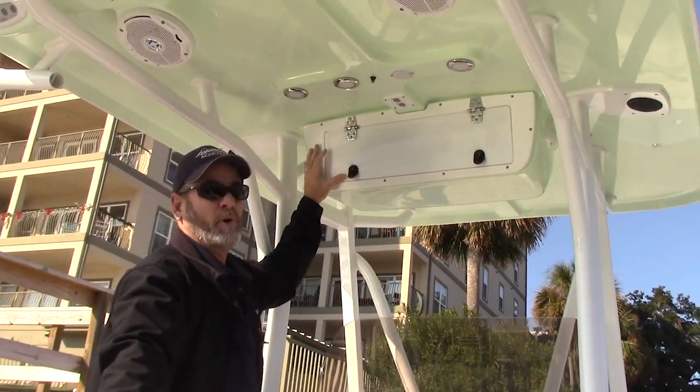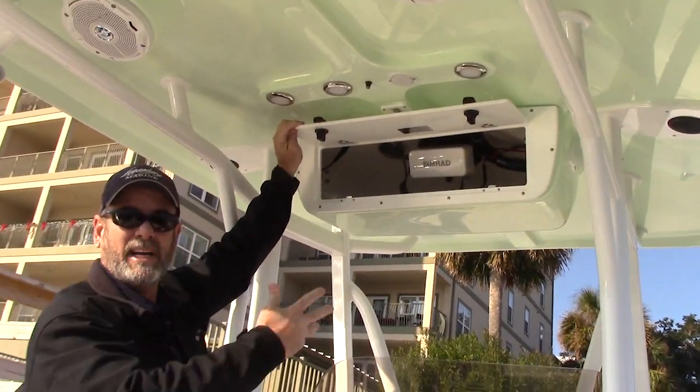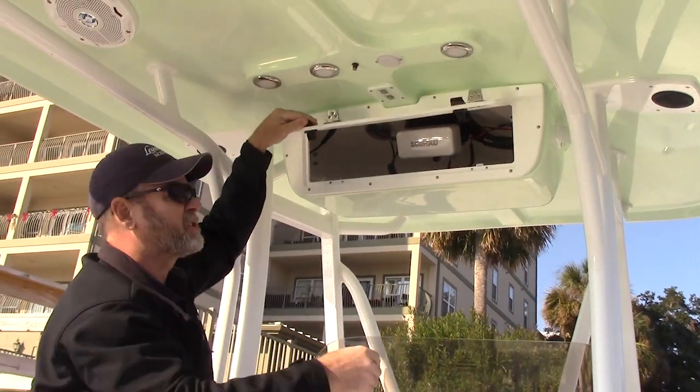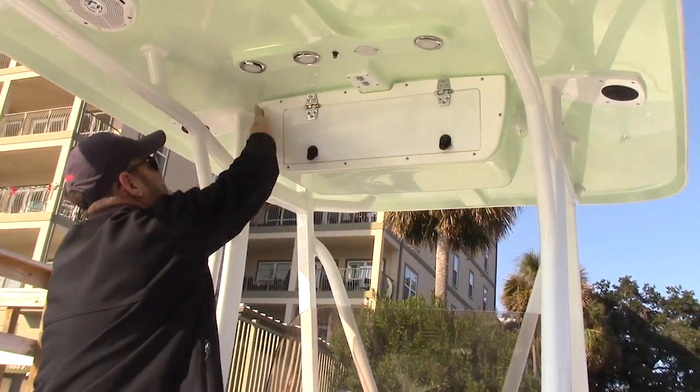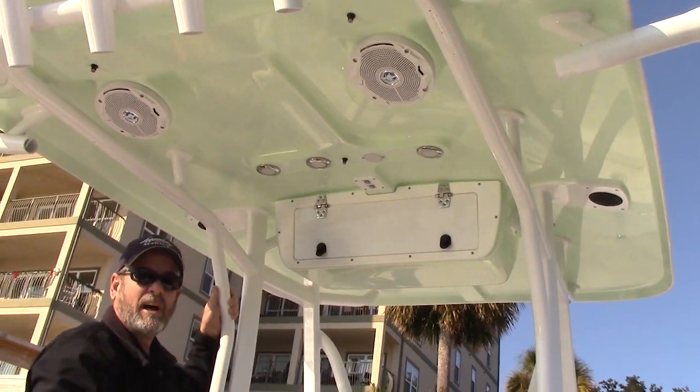Up front, we've got the molded-in radio box, storage for your Simrad VHF radio. You've also got storage in here for all kinds of manuals or books or anything you want. And this is molded in. It's not attached or screwed on, so it's not going to be rattling around while you're out running.